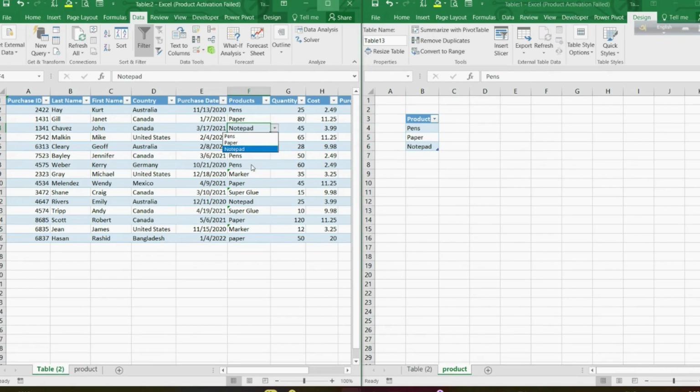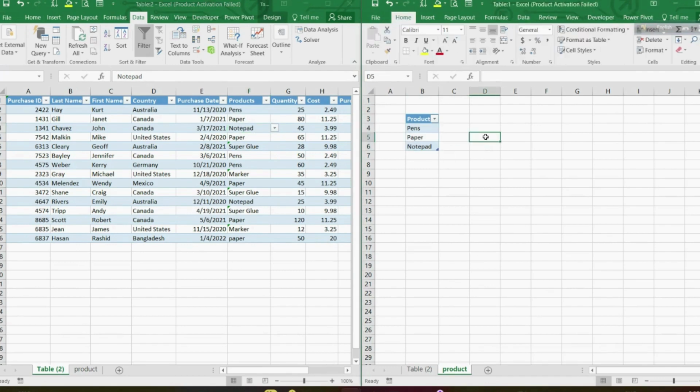Now you can see a drop down list that is being fed from our separate validation list. To make things a little more interesting, for those using Excel Office 365, this process will get you ready to go, meaning that any new product added to the validation list will be automatically updated in the drop down.